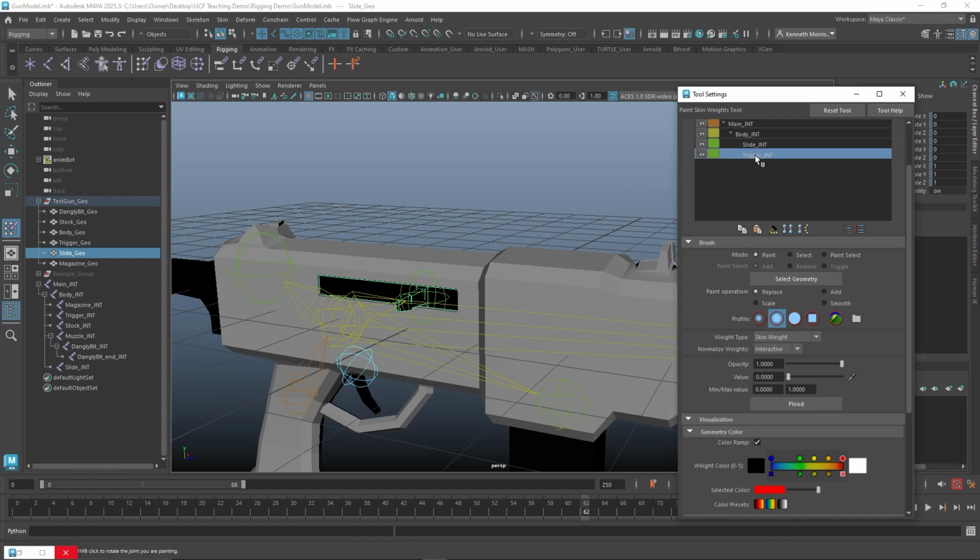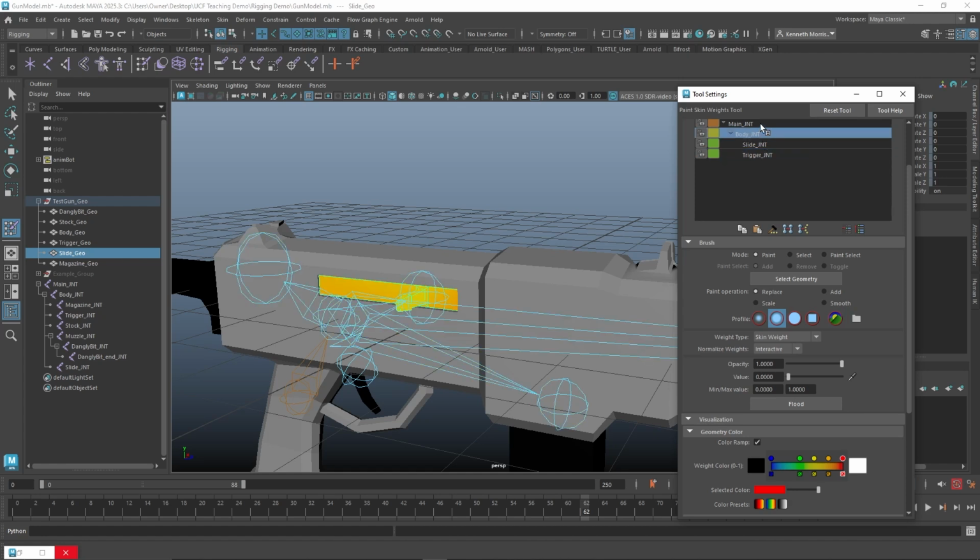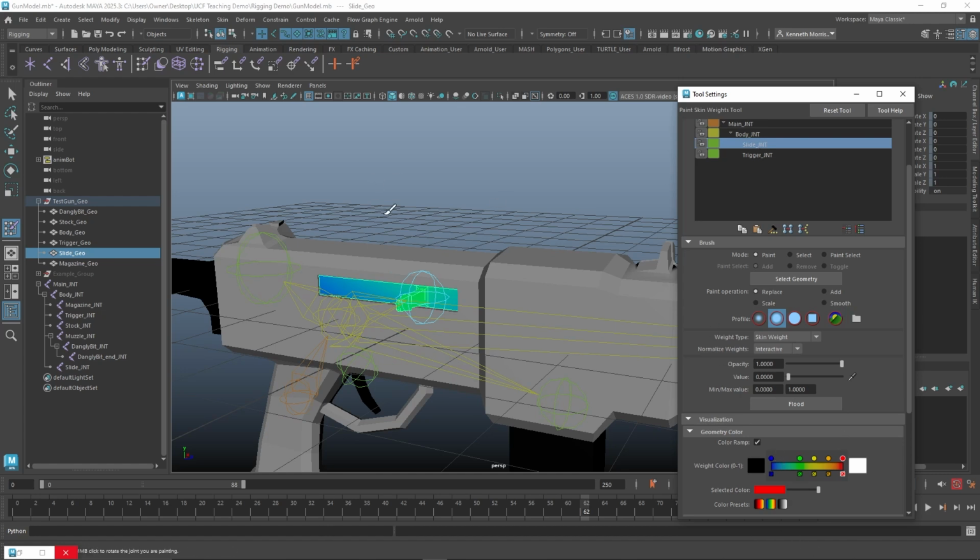But if we go to the trigger joint, we are at 0 influence on the slide geometry. We go to the body joint, we got about 50%. We got like 10%. And with the slide geo, it's like 20-ish for some reason, all spread out, all non-even. I don't like that. I want the slide geo to be 100% influenced by the slide joint.